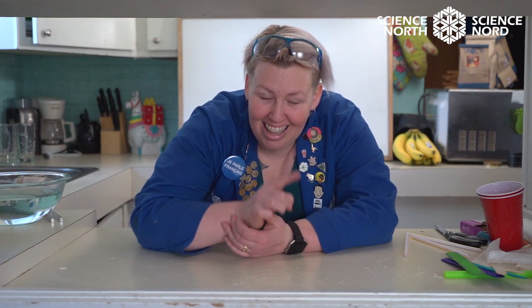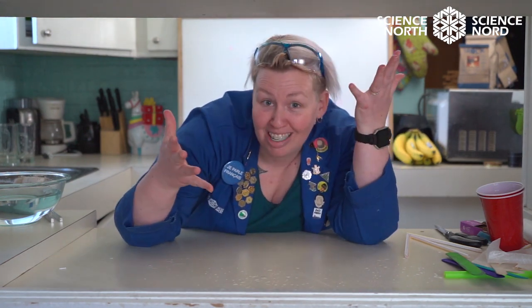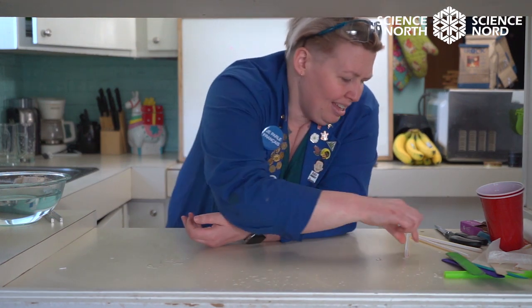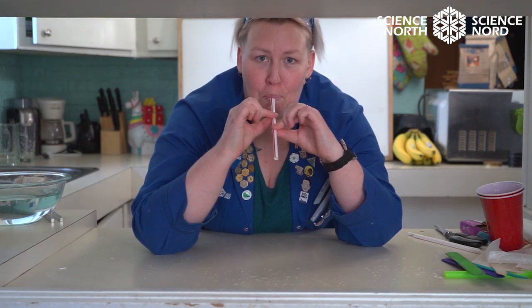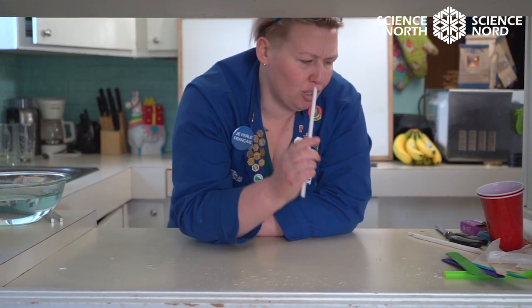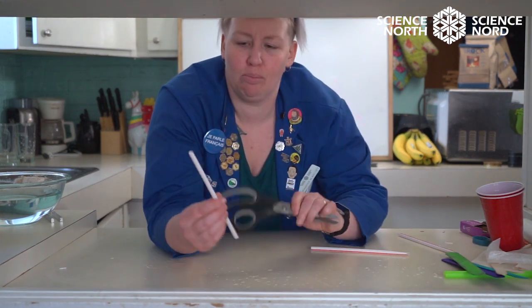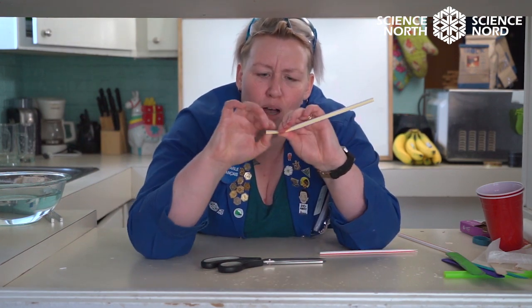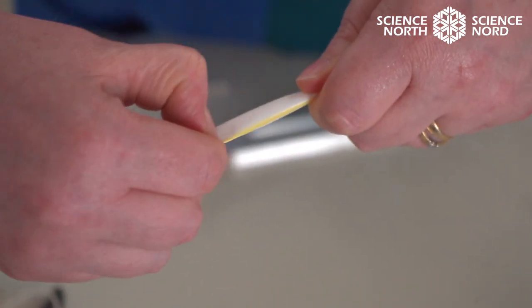You remember earlier I asked you to go and get some materials? Yeah, now's the time to take them out because we're going to make some awesome sound machines together. So the first one that I'd like for us to do together is the one we call the flute. In order to make this, you're going to need your straw and some scissors.